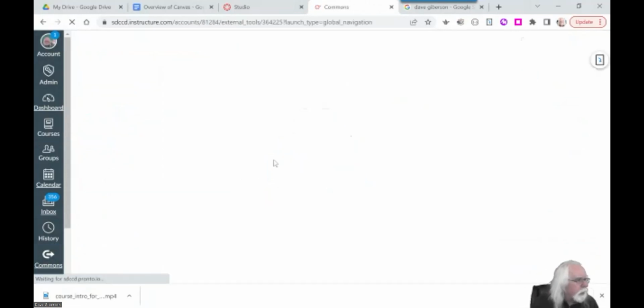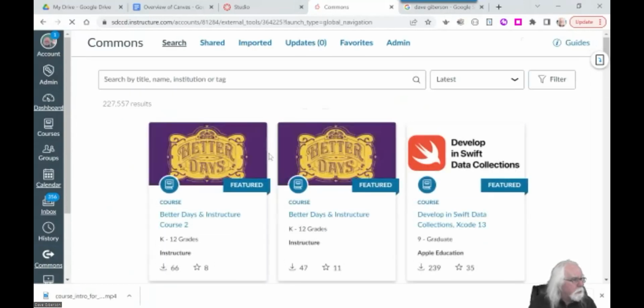If you click on that, you're taken to a so-called learning object repository that has, at present count, over 250,000 resources that have been freely shared by people who use Canvas all over the state and all over the world, and provided to you so that you can use them in your courses.